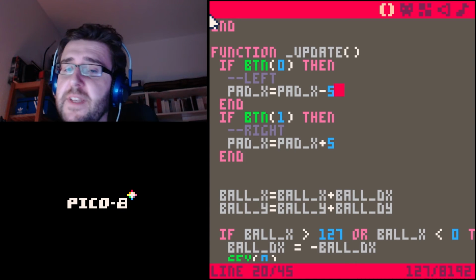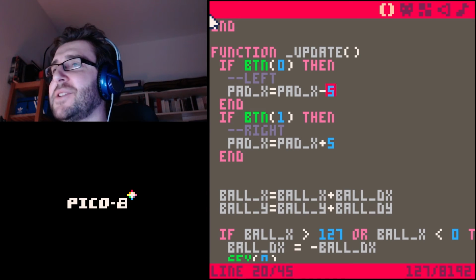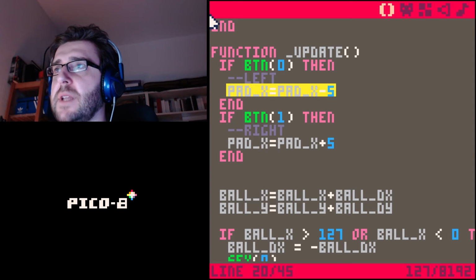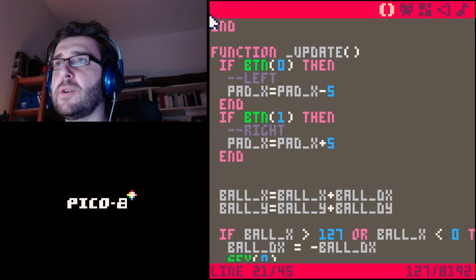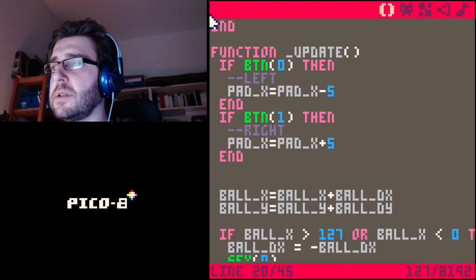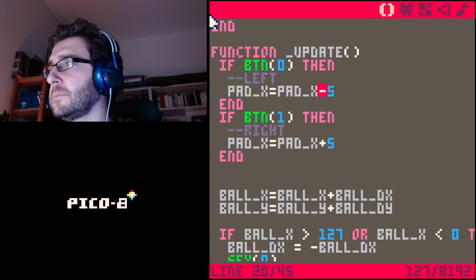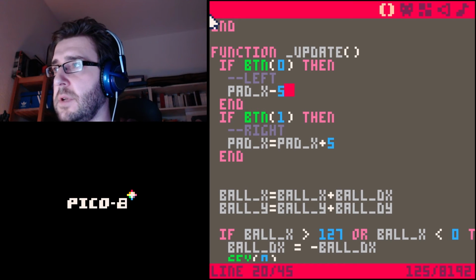Before we continue, before we make it cooler, 10 to 20% cooler, I wanted to get this, because this is something that happens a lot of times, right? You take a variable that has a number in it, and you make this number bigger or smaller, in this case by 5. And this is a very long statement for something that should be pretty simple, right? And you can actually make it simpler. You can go minus equals 5. And again, it's a weird statement.